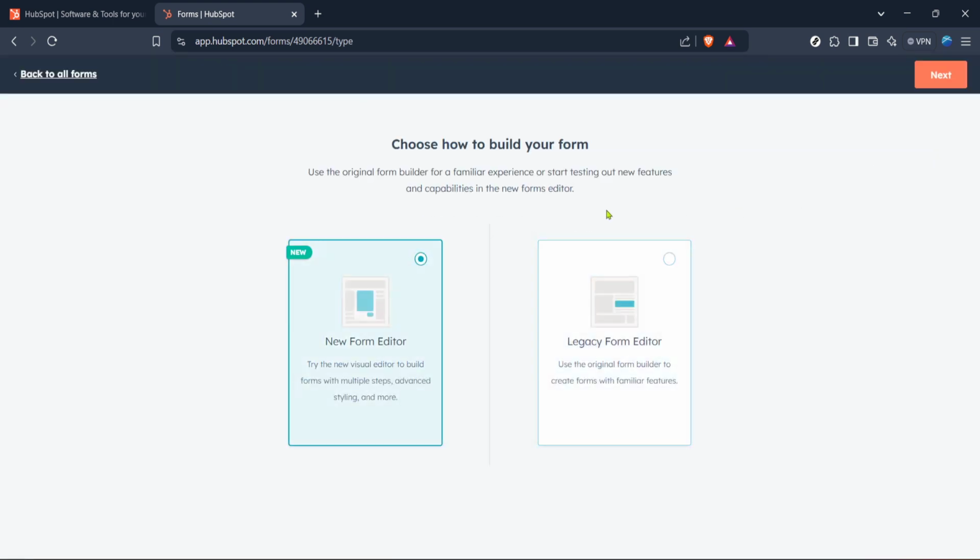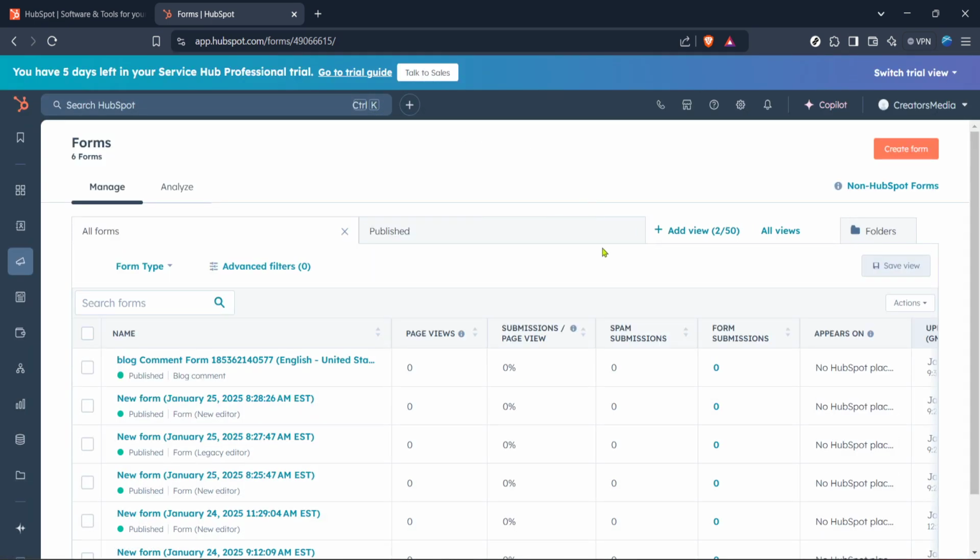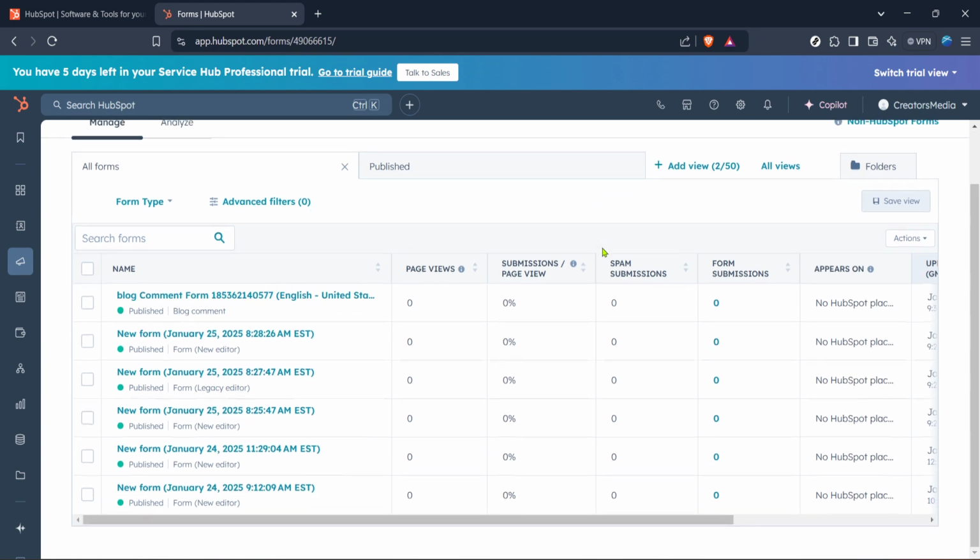Clicking on Create Form will guide you through the process of designing your form. If at any point you wish to view or edit any of your existing forms, simply choose the Back to All Forms option. This will take you back to see all your available forms, ensuring you can switch between creating new and editing existing ones seamlessly. Once you've created or selected a specific form to personalize, hit the Edit button.